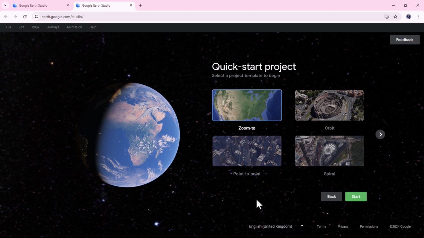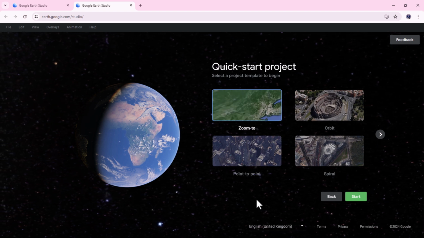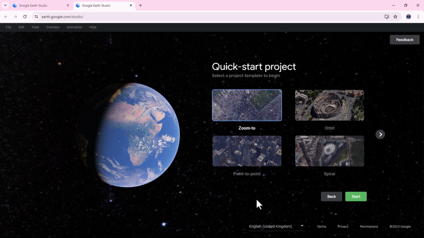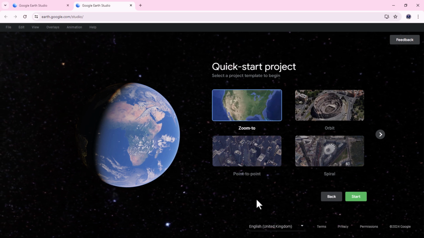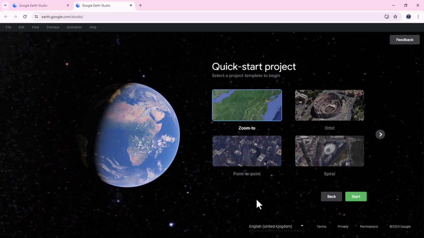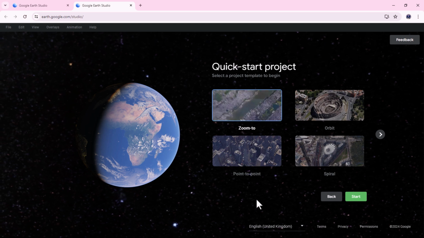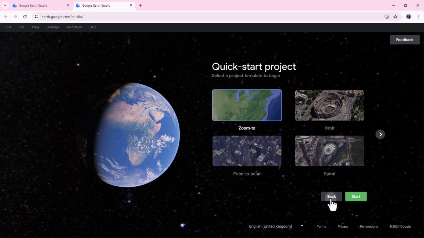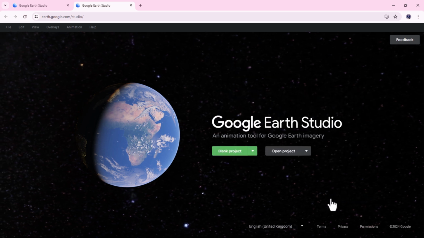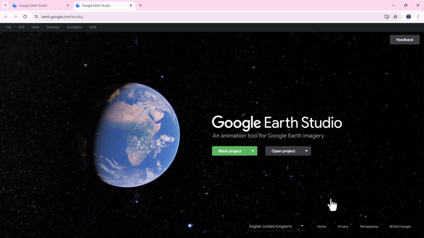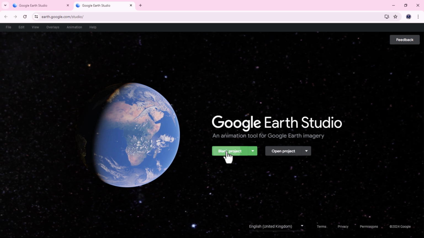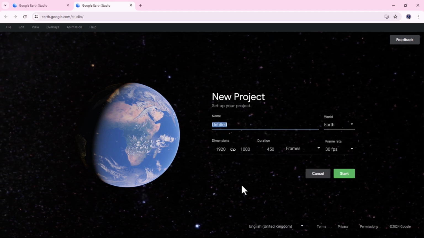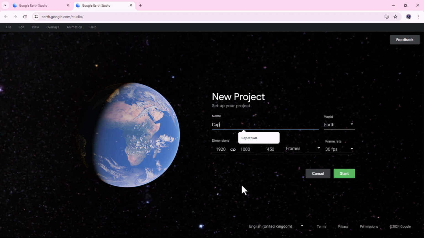But in order for you to understand what goes behind the curtain, what goes behind these animations and these templates, we need to understand the key fundamentals, the basics of how these are being created. So I'll go back and we'll come back later to explore these templates. I'm going to create a project from scratch, and these are the settings of our project. I'll give it a name.